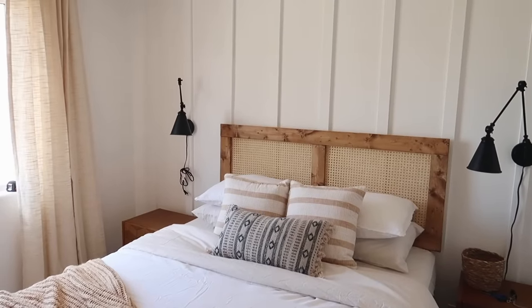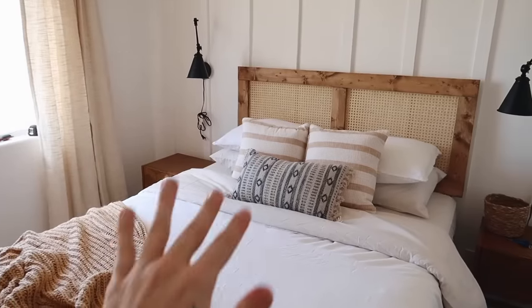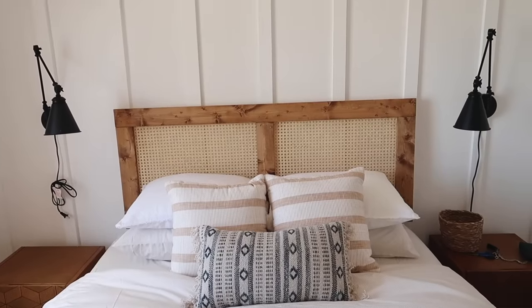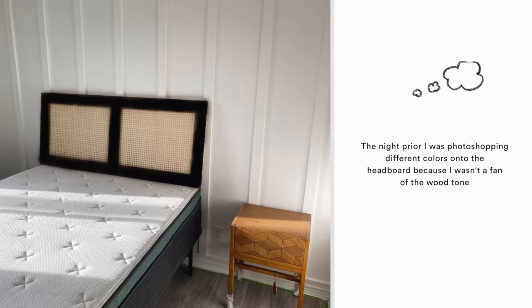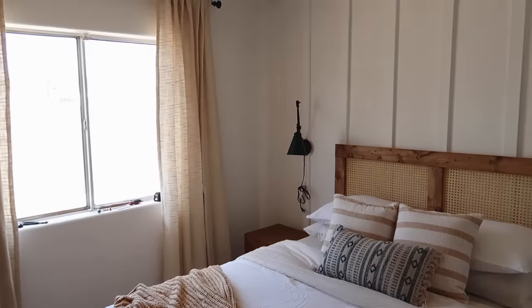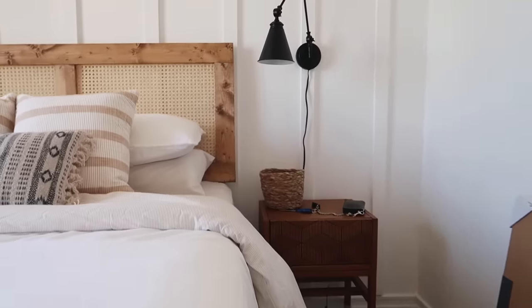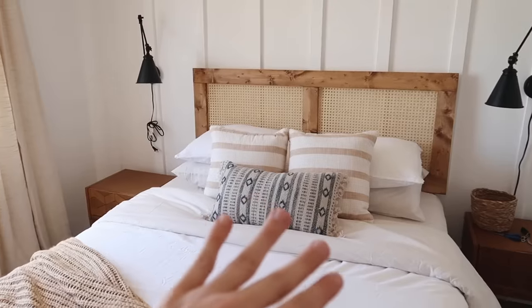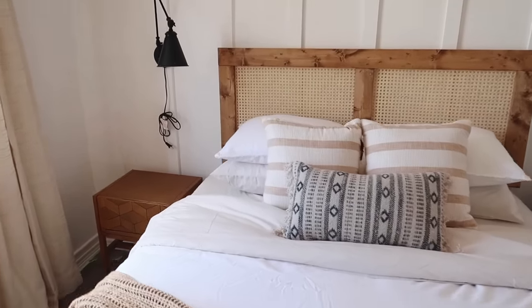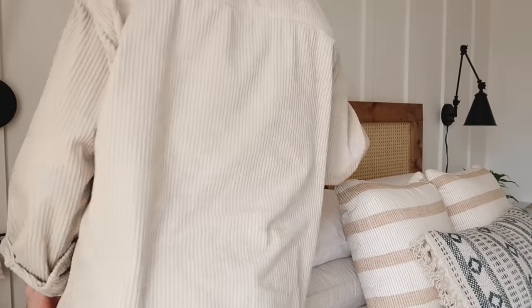You guys, why does the headboard look so good with the bedding now? I actually really, really like it. I was really not liking the headboard, as you guys saw a little bit earlier, and I knew I didn't want to go to the hardware store and get any paint just because I wanted to see what the bedding actually looked like on first. But when I changed the curtains and the bedding, the headboard looks really nice, and I do not mind it with the nightstand at all. And honestly, the gray floors don't look bad either. I'm very pleased with this, which I'm kind of shocked about because I really thought I was gonna change up the headboard, but I actually quite like it.